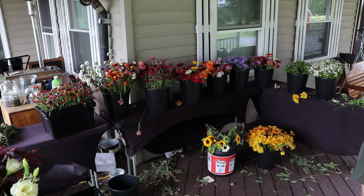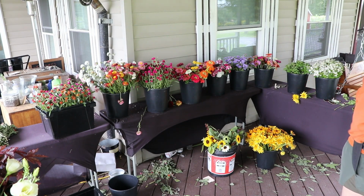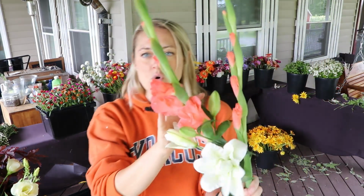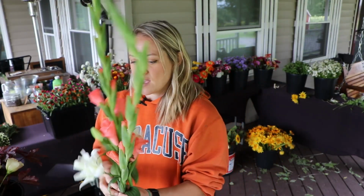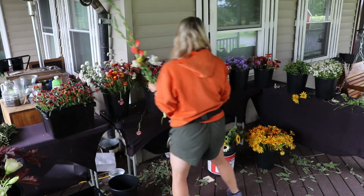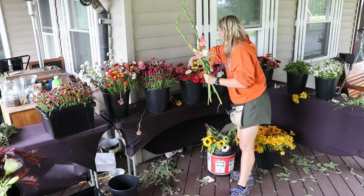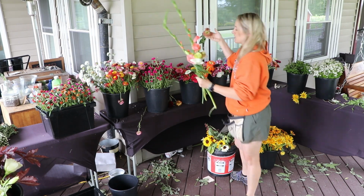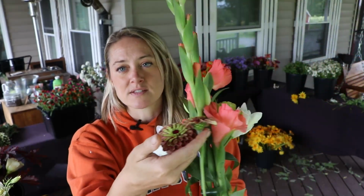This one has lilies, so do you. This one I'm starting with the glads. Sometimes in order to get the colors of the glads, I need to start with the glads. So I'm grabbing this one, and these are a peachy corally pink glad. So it's a white lily. I'm gonna go with the green, I think it's a Roseanne green Lysianthus. I did have a couple of those sprigs. Going with that one, coming over here, grabbing some, oh yes. Yes, I do have more of the Queen Lime Zinnias, and they just go so perfectly with this sort of color combination.